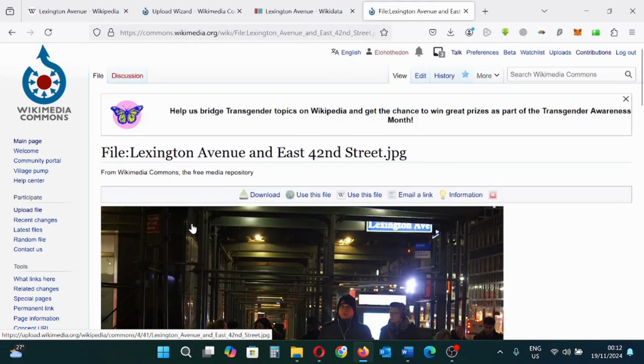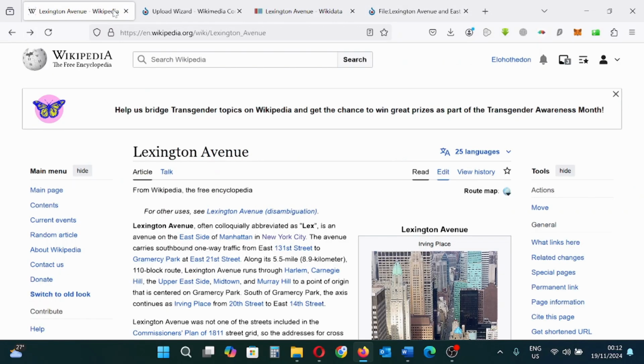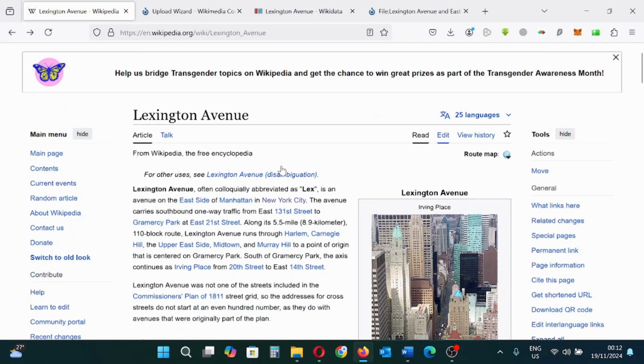called Lexington Avenue. So this is an image of Lexington Avenue. Here it is. This is a Wikipedia article called Lexington Avenue, and I intend to add an image to it.